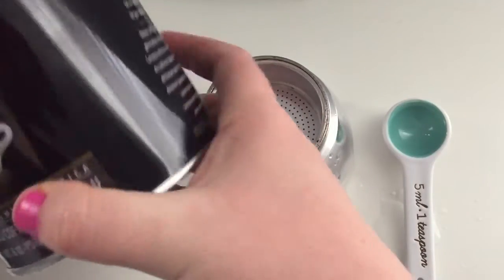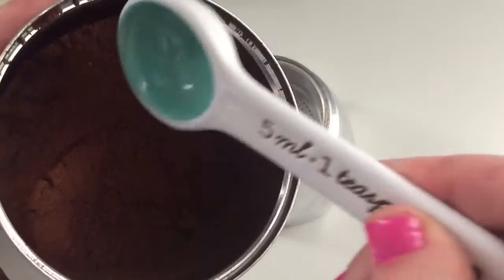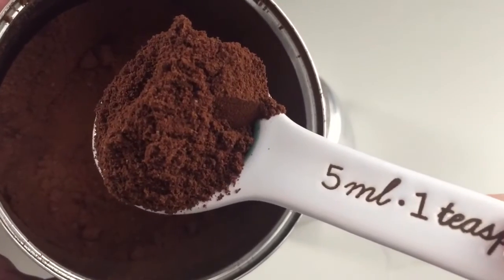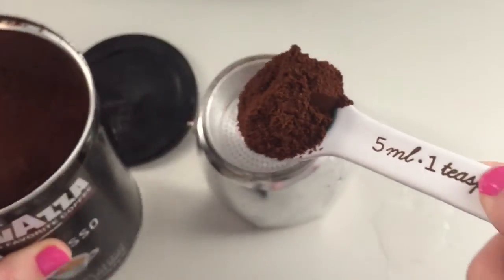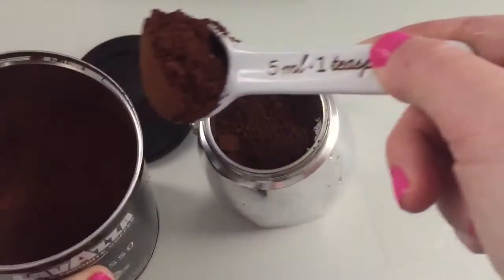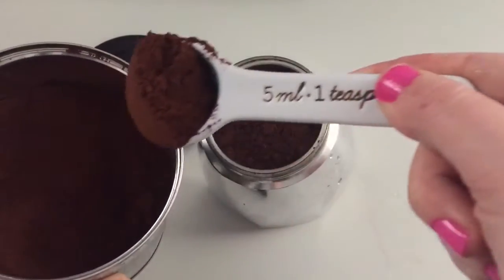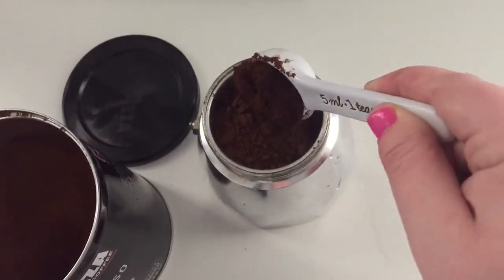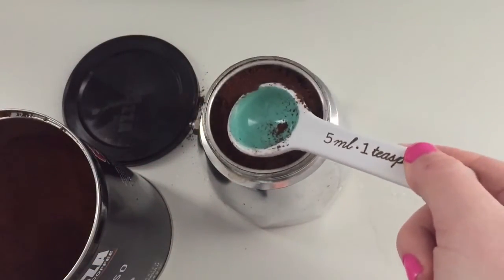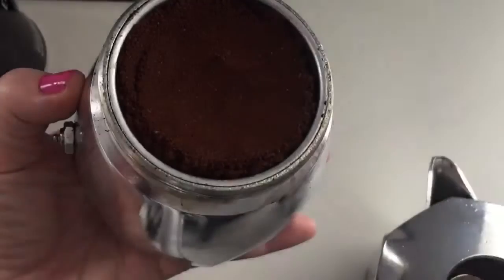The type of beans or brand that you use is a personal preference thing, but that's also why I love the moka pot instead of a K-Cup — you're not locked into what they sell. This one was on sale and you can see the texture of it is like a powder. Regardless of what you get, if you like the style of espresso where there's a little residue on the bottom — almost like a Greek or Turkish style — you want to get it ground like a powder, whether you're doing it yourself or buying espresso. Then I just pack it in lightly; there's controversy on that, but I think packing it in just a little bit makes it better.